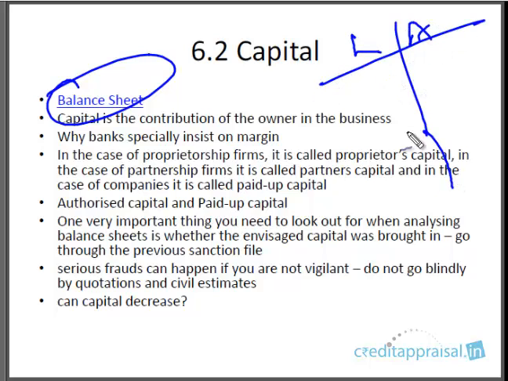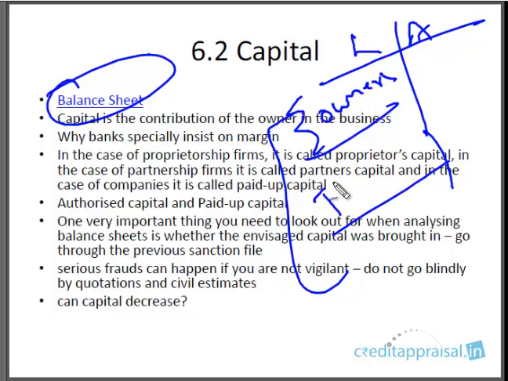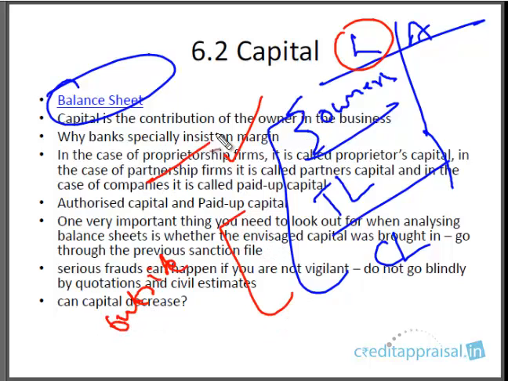We have already seen that under the liability side there are many items, but they are broadly classified under the owner's funds, right? And then we have the term liabilities and the current liabilities. These are the three major headings under which we are going to classify the liability items of the balance sheet. Either there will be funds belonging to the owners, or there will be outside funds. This is the owner's funds, and this is the outside funds. Within outside funds, it could be either a term liability or a current liability. We'll see the distinction between each of them as we go forward, but these are the three major headings.